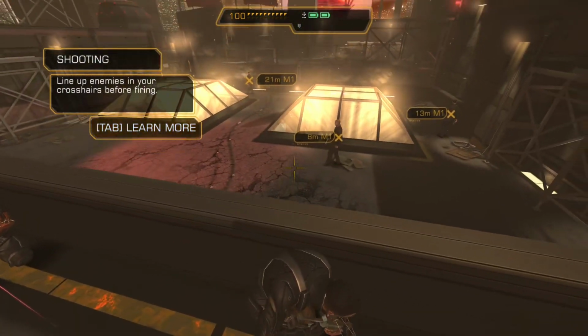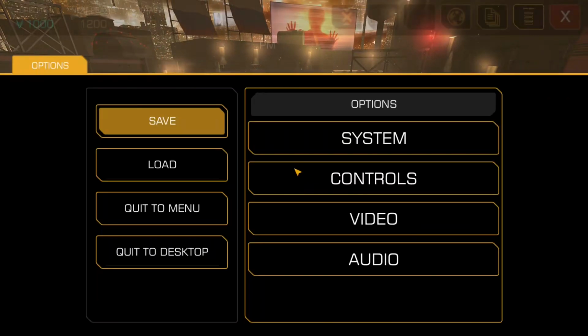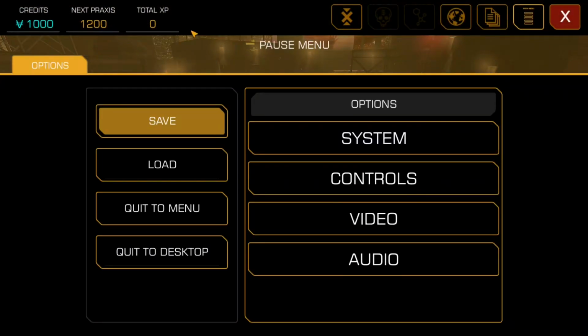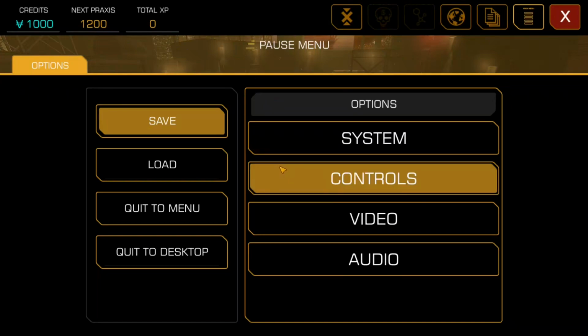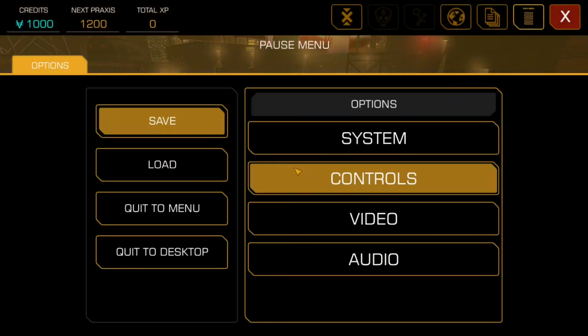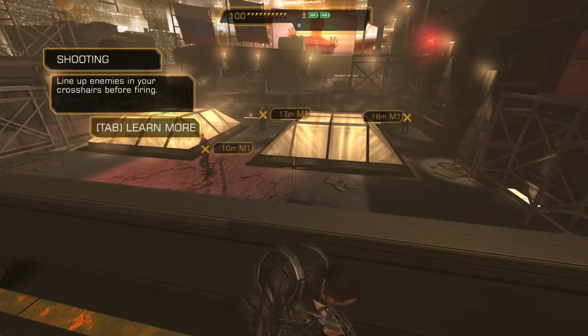Okay, so 3 people. Can we see our inventory? What we actually have available right now? Okay, we do have some credits. We have some Praxis kits here for our augmentations. Otherwise, I don't see anything that would be of use right now. I mean, inventory should be I, but it's not unlocked right now.